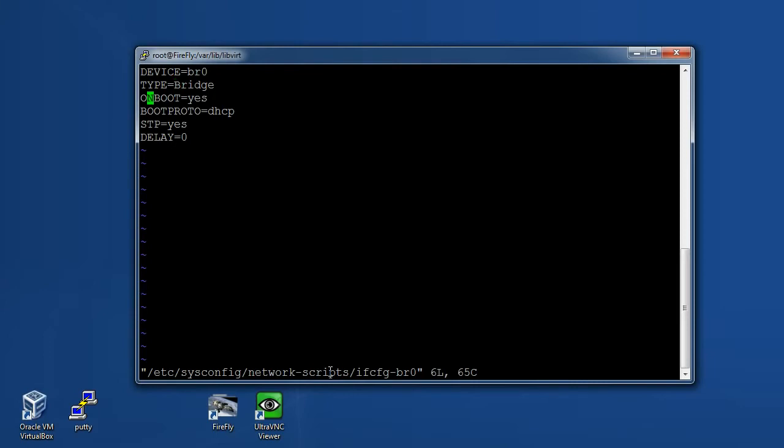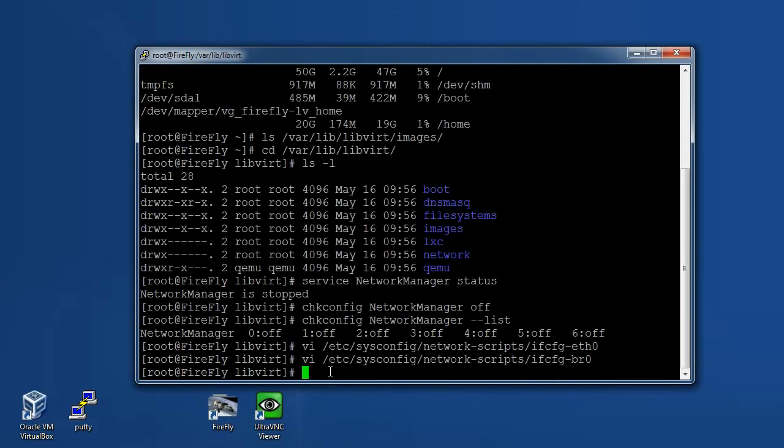We'll want to do ONBOOT equals yes. We'll want to do BOOTPROTO equals DHCP, as that will automatically give our BR0 an IP address. We're going to want to turn on spanning tree protocol, so STP equals yes. And we don't want to delay, so DELAY equals 0. We're done. Shift :wq! to force the write.